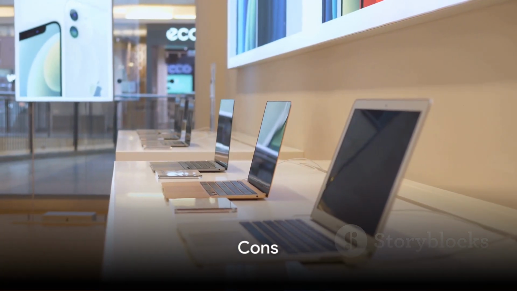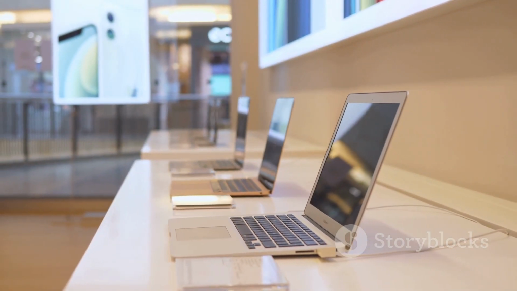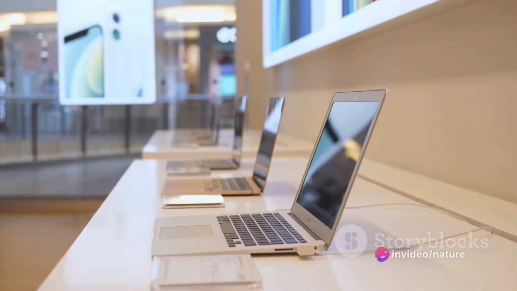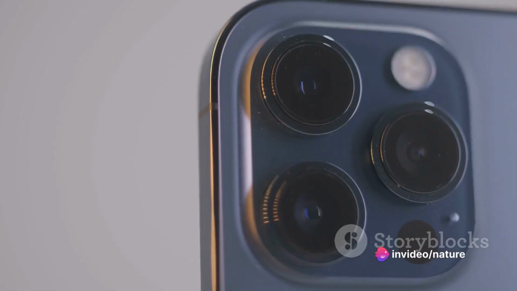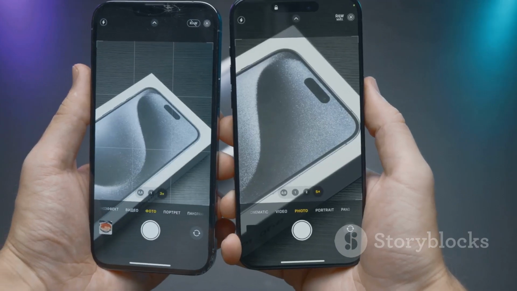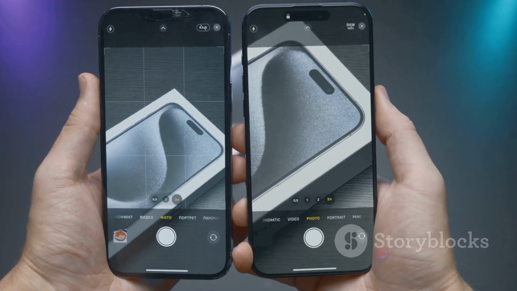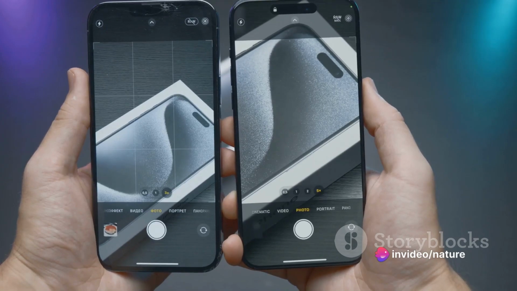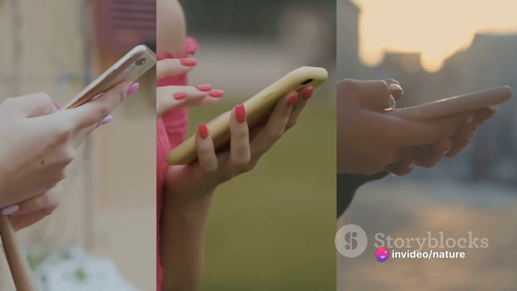However, Apple's ecosystem is not without its downsides. Despite the sleek design and seamless integration, Apple's offerings may not be for everyone. One of the significant drawbacks is the high cost. Apple's products are often priced at the premium end of the spectrum, making them inaccessible to some potential users. From iPhones to MacBooks, iPads to Apple Watches, the price tag can be a deterrent.